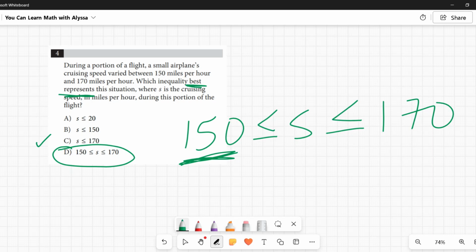Yeah, and I'm really shocked that they didn't try something strange like flipping it like that just to see if they could mess with you and get you to choose the wrong signs. That's something they like to do a lot. But yeah, anytime that there is a best represents, be on your guard, because it usually means, like in this one, that we've got another answer that technically could work as well, but it's not the best. So yes, again, this was less than 170 the whole time, but since we were given that lower range, like sort of the ending point of 150, that this, where it was between 150 and 170, is the best answer, D.